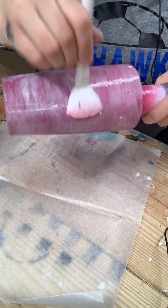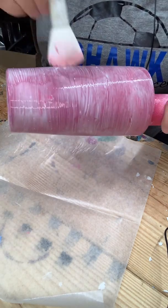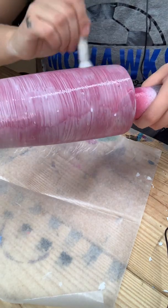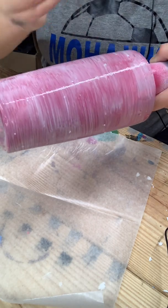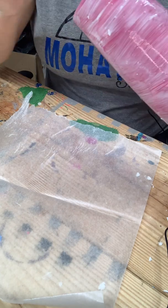So I'm just trying to make sure that I get it super even, trying to get those little chunks off there. This Mod Podge is kind of old, but I'm just trying to use it all before I open a new one.